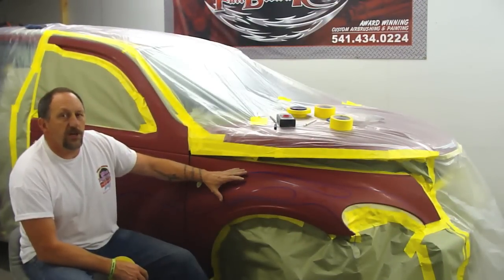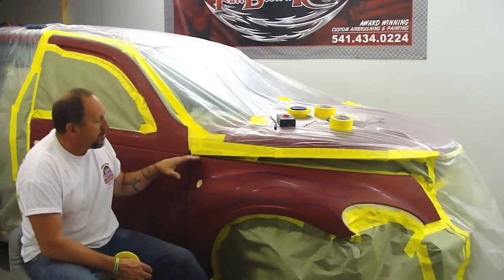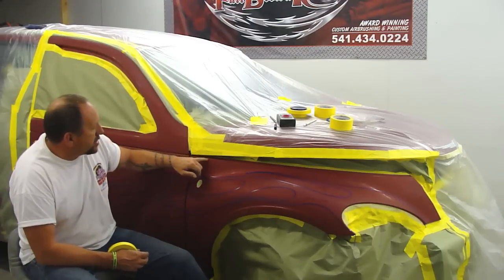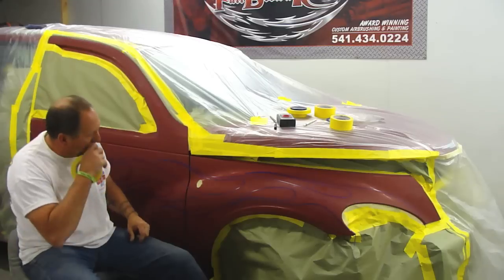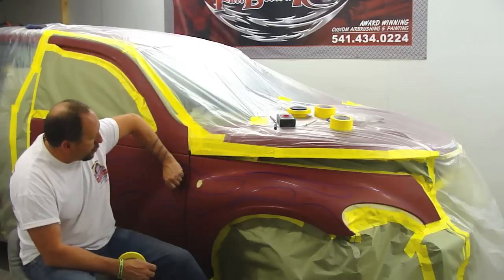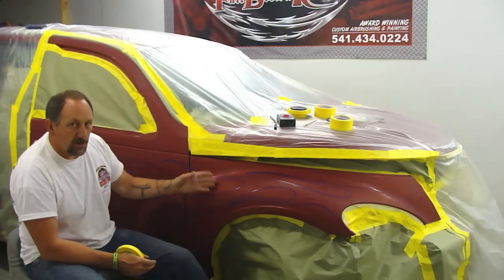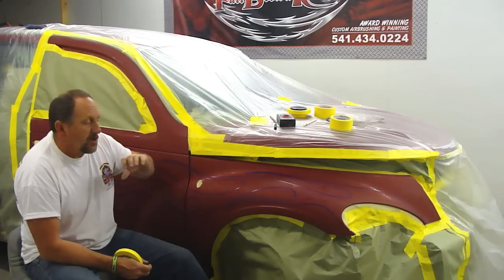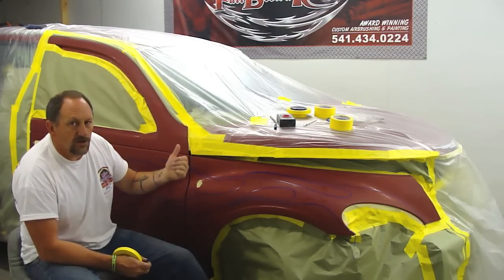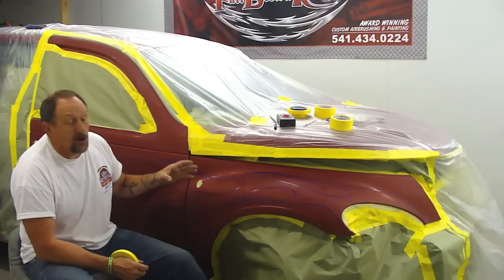Before we start laying this out with tape, I'm going to explain a couple of other things. To get this flame to look the same on that side of the car, there are a couple different ways of doing it. One: we can take a piece of 36-inch paper, lay it across, line it up with the style line all the way down, take a crayon on top of the paper, sketch over where the flames go, and that will make the tape line show on the paper. From that point, we can take a pounce wheel, trace around it, and that'll leave perforated holes we can use with pounce powder on the other side. Or — because there are so many curves in this design — I'm going to freehand it.